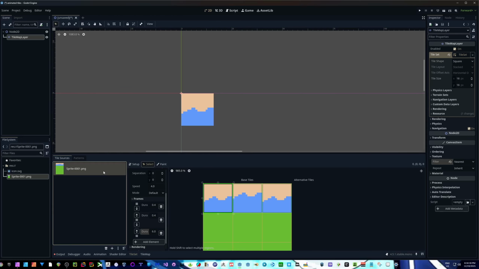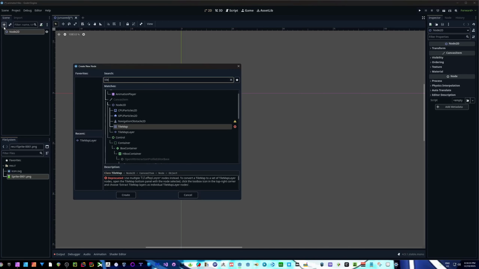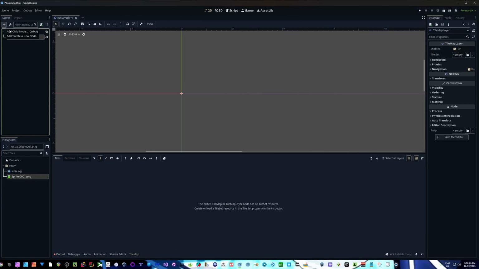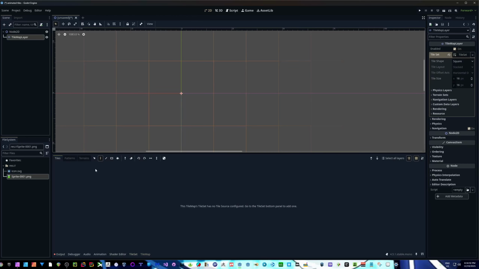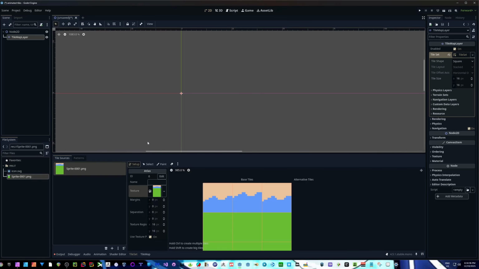And I'll just go ahead and we can create this over really quick just to run through it, make sure you got it. Go to my scene, tile map layer, create a new tile set in the inspector, go to tile set, drag my sprite in, create your tiles.